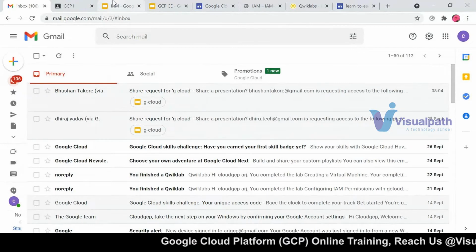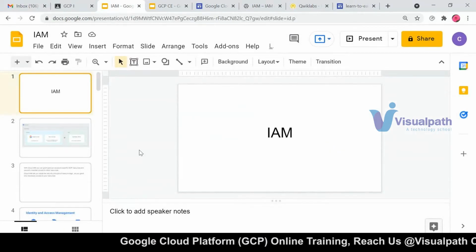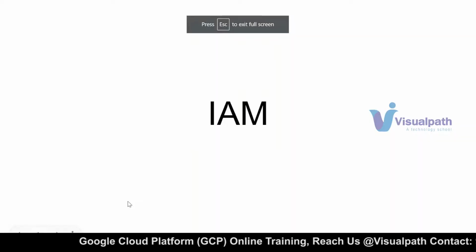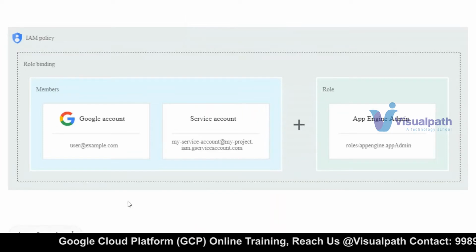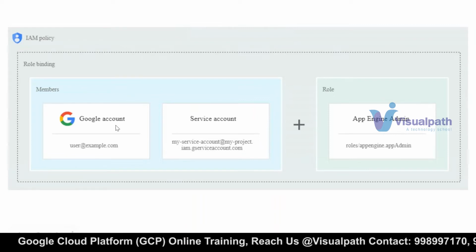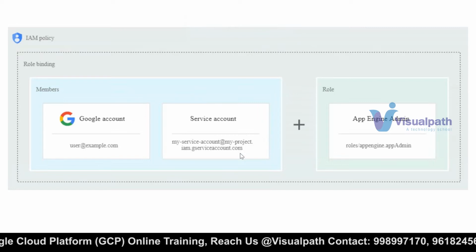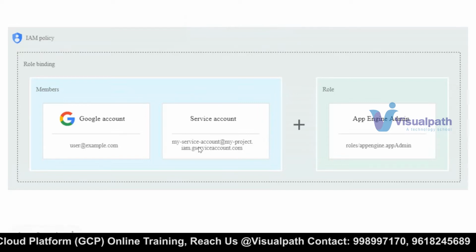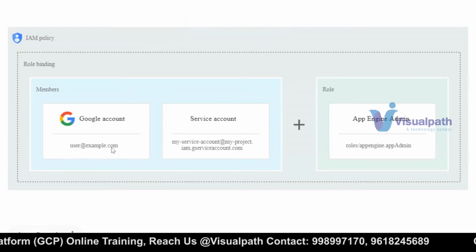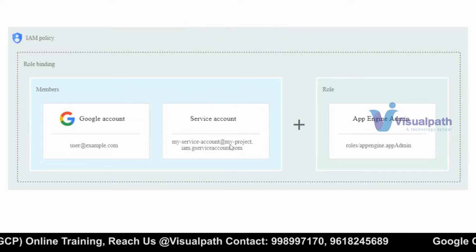Okay, so today we will see IAM, Identity Access Management. The way IAM works is a combination of your ID, which you sign in with on Google Cloud, plus the service account also. This is the service account format, and the ID will be, let's say, Arjun at some company name.com, plus the service account will be my-service-account. This is the format actually.